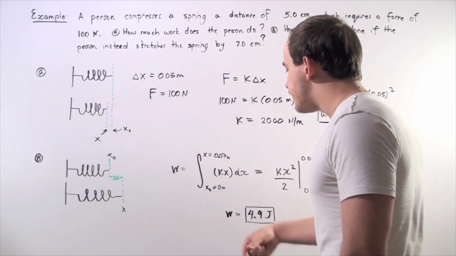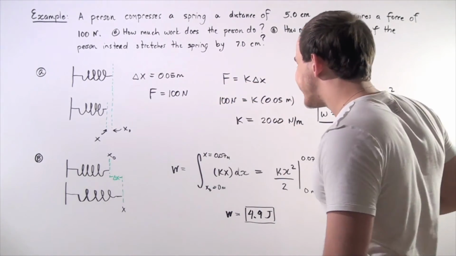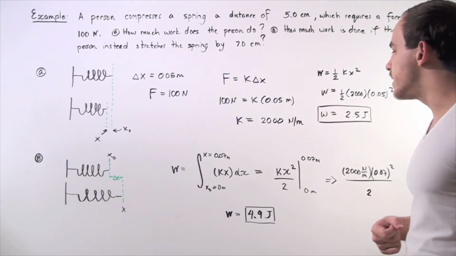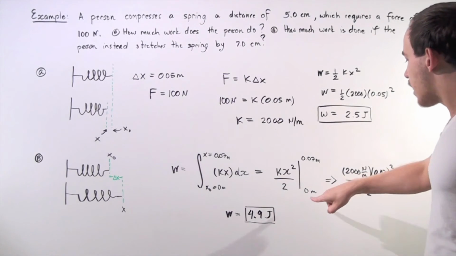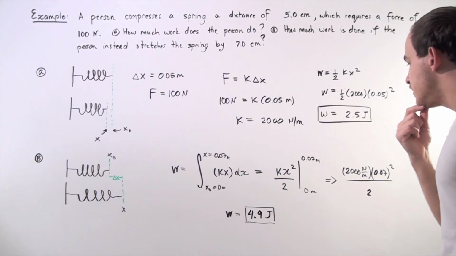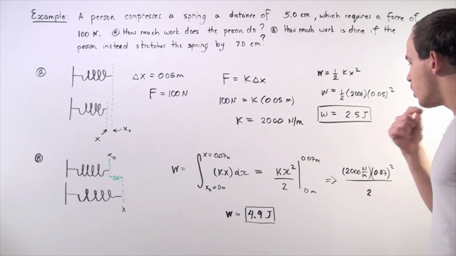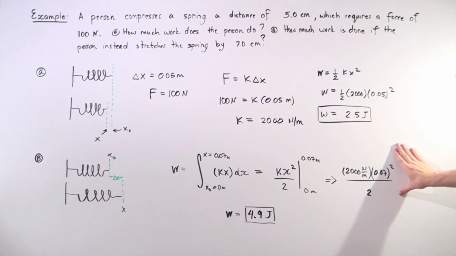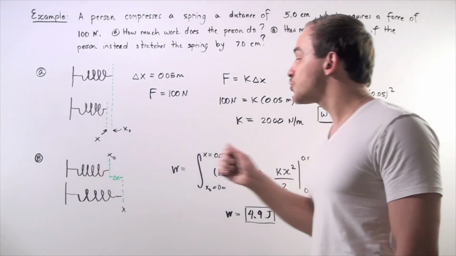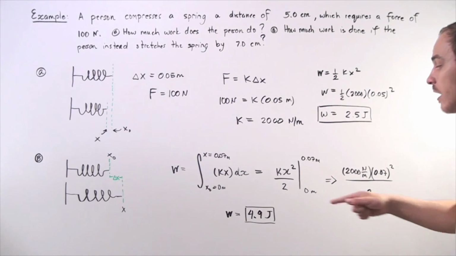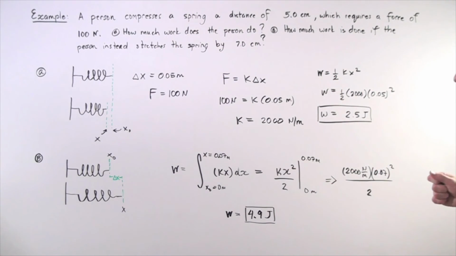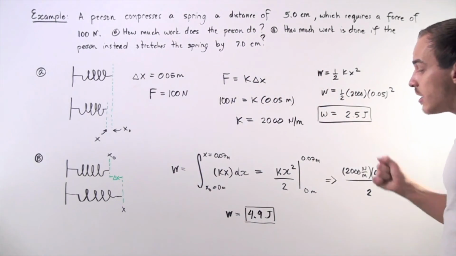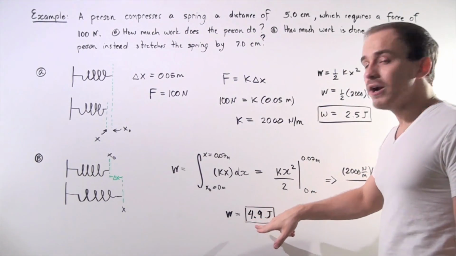So we integrate from 0 meters to 0.07 meters, our force multiplied by our infinitely small change in displacement. So we take the integral from our 0 to 0.07 position. This 0 becomes 0, and we simply plug in our x, we plug in our k, and we get the following result. So if we want to stretch our spring by a distance of 0.07 meters, we must apply enough energy, enough work, that is equal to 4.9 joules.